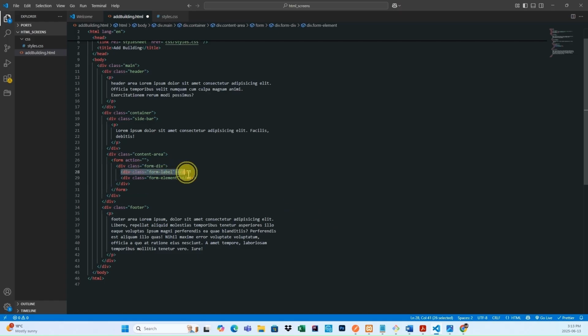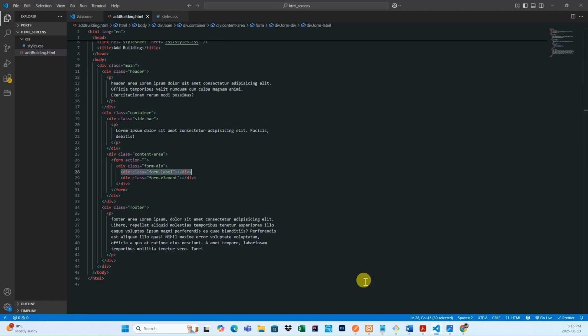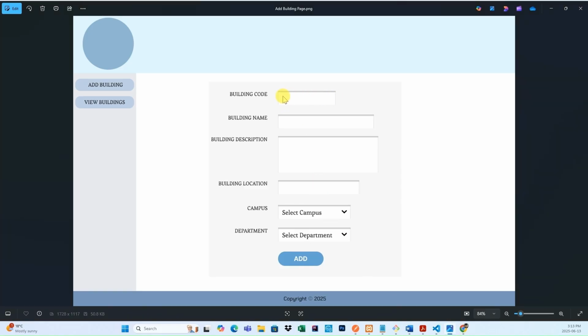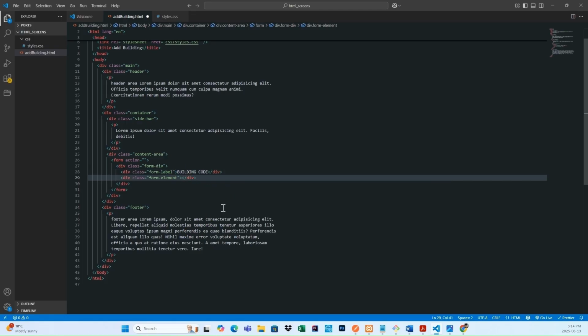So this first div form-label will contain the label with whatever text we are going to display. For example, in the first label we are going to put building code. In the form-element, I'm going to use the text box. So for the first div, I'm putting building code, and for the second div I'm putting an input text box.